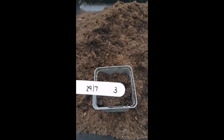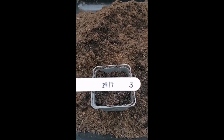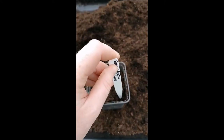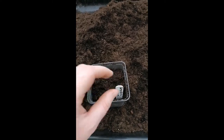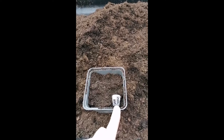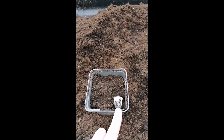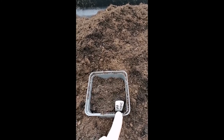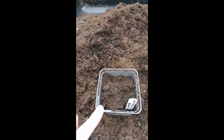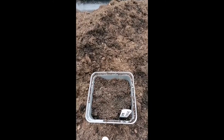And a little trick that I learned this year when sowing sweet peas is to put your label in the corner that doesn't have a sweet pea. So what that tells me is, the label tells me the name, tells me the date that I sowed, and it tells me there's 3 seeds in this pot. And those 3 seeds are 1, 2, and 3. So then I know if something hasn't germinated.